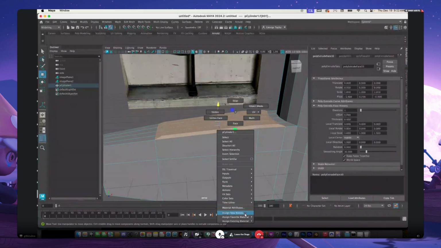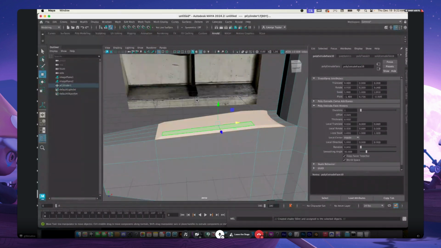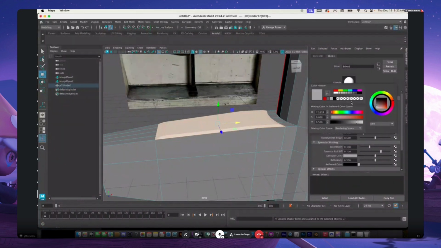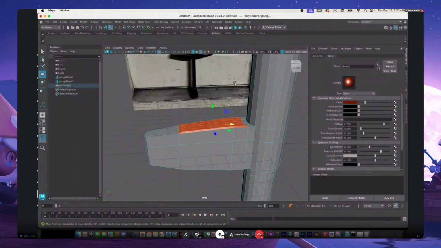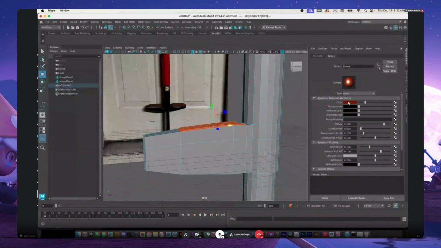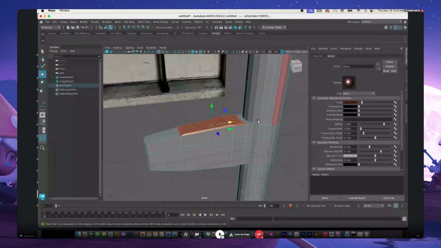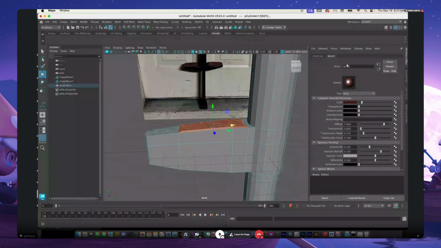So now assign new material. Let's go blend. We can actually take the color. So use a color picker. There we go. And let's name our colors. So let's go brown handles.